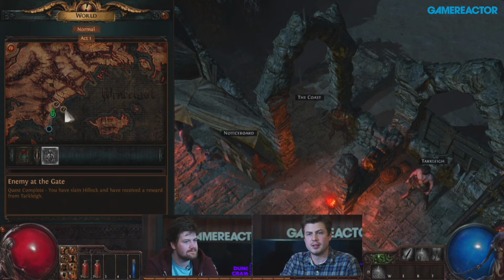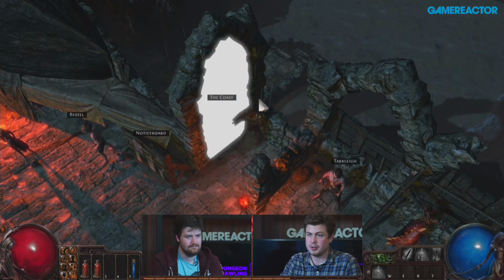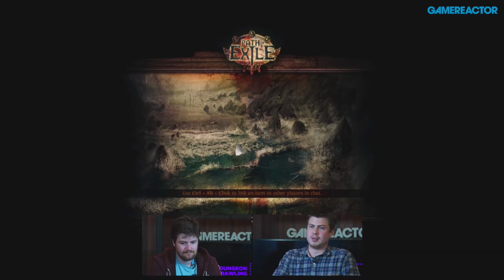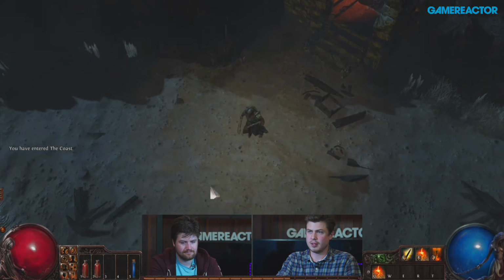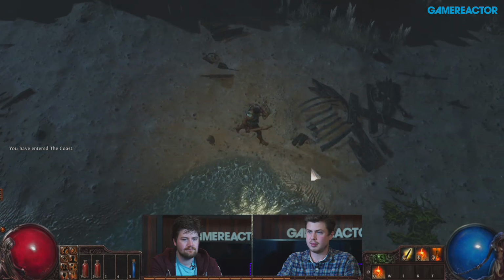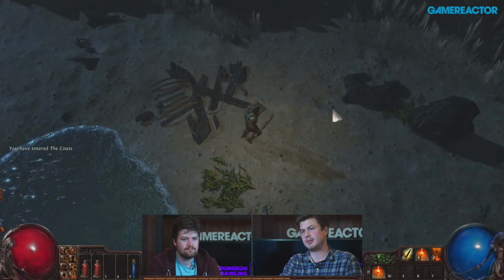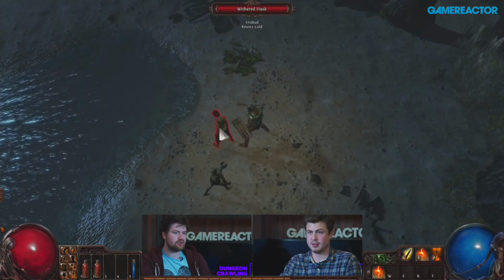Okay, so we got a new quest. That's the one we already completed. Mercy mission. Okay, so we have to go to the tidal island and find a medicine chest, bring it back to the merchant. All right. This land is wounded. I think the visuals are very impressive for a free-to-play title, nice shadow effects and everything. Yeah, for sure.